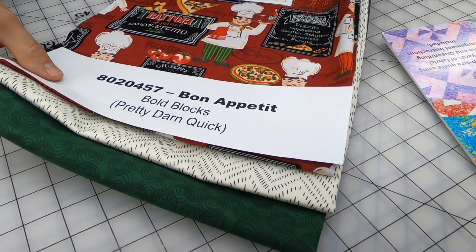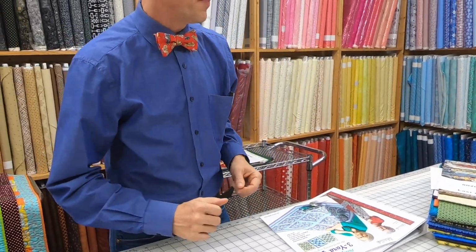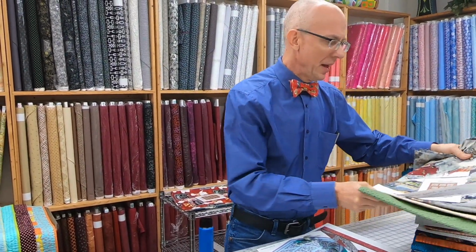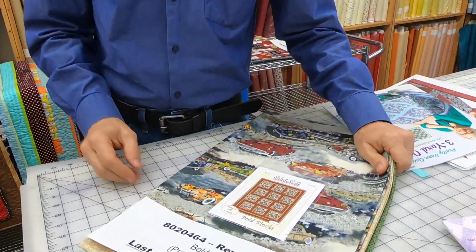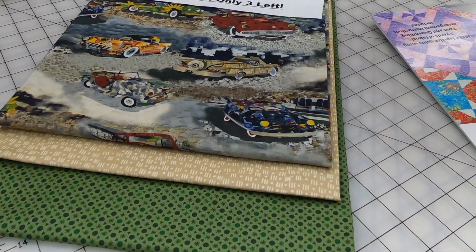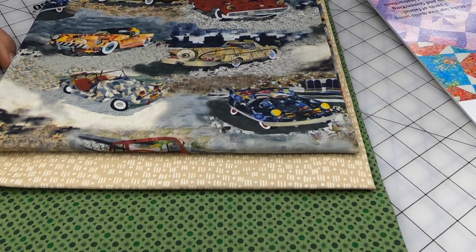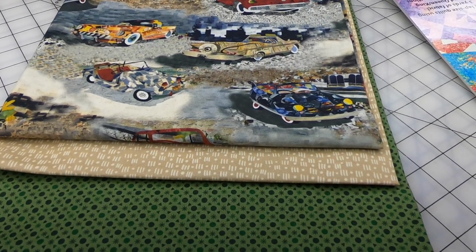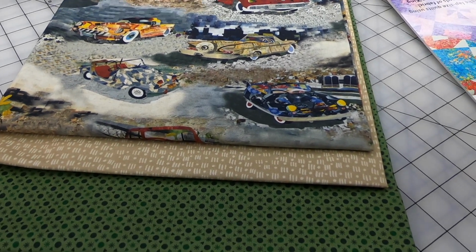Okay, so let's look at our next one here. Y'all heard us talking about some of our last chance quilts. These are kits that we've just got 1 or 2 left on. Here's an example of one of those that we've got coming up. And again, this is another bold blocks. And this one is called Revved Up, and this is our second version of this. This is that real fun one you might have seen a couple of weeks ago in one of the videos that we did, where the cars are almost like they're quilted themselves. Really kind of a fun one with all of the little fabric blocks on it.